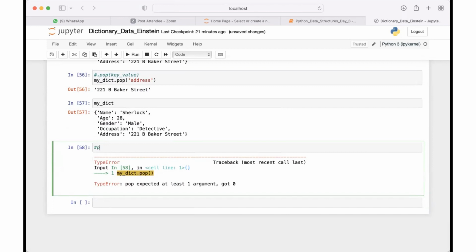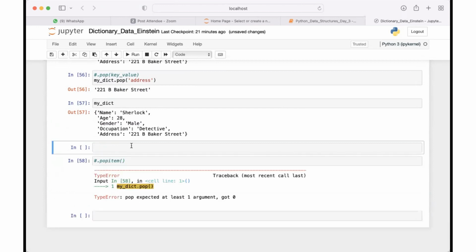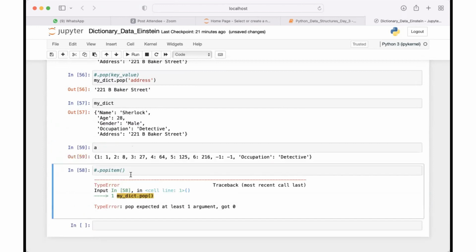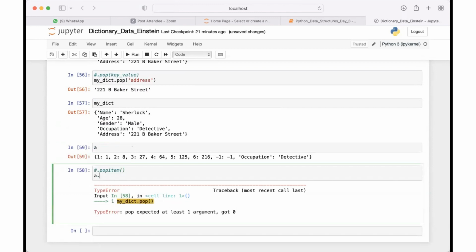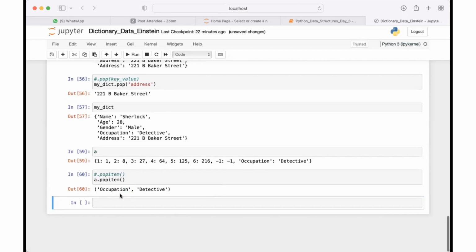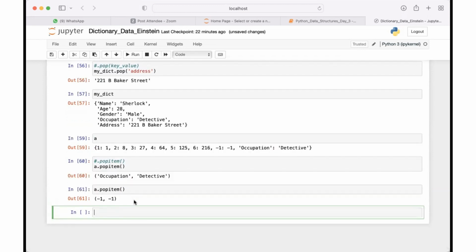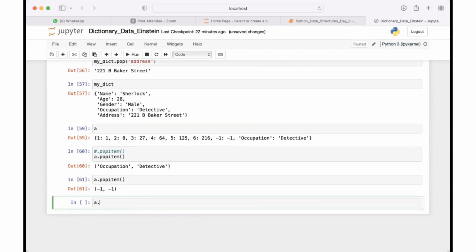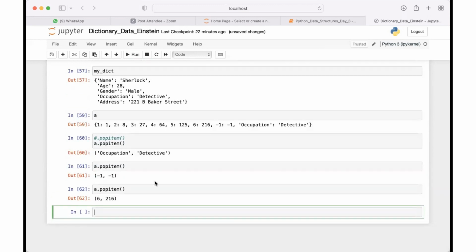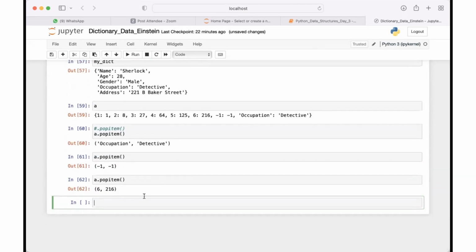Now let us have a look at popitem. Let us keep my_dict as it is and delete some elements from A. So popitem, according to the textbook, randomly removes an element, but very rarely does it actually remove a random element.